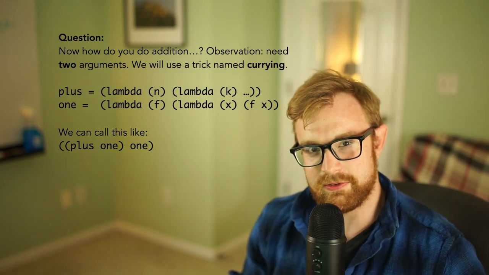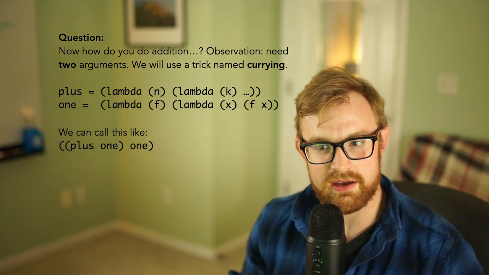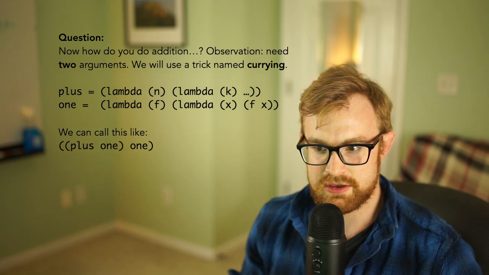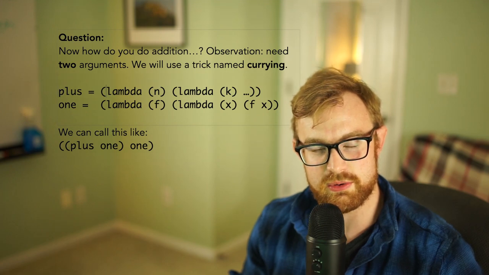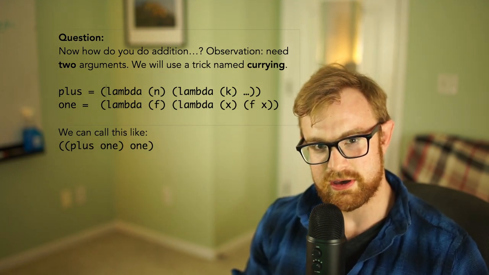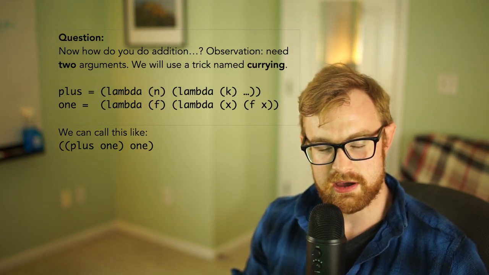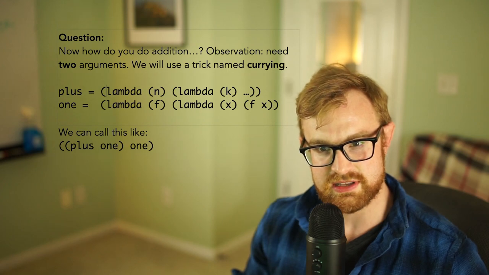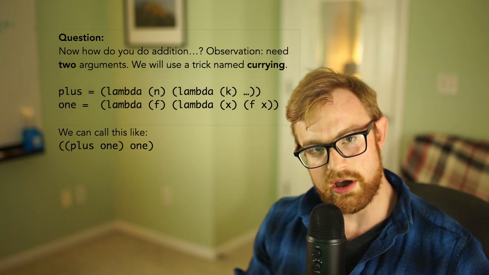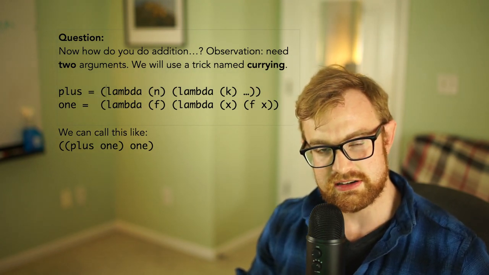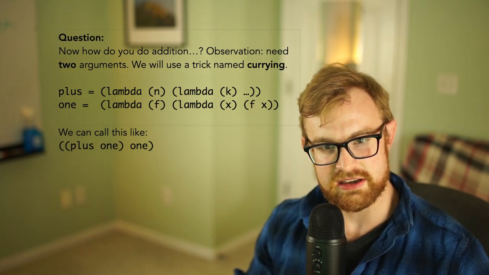Now that I've convinced you, hopefully, that you can write the successor function in that style, can you take the same style and perform addition using it? Let's say I define the function plus using this style. The first problem I'm going to run into is that plus does not just take a single argument. Unlike the successor function, where it just adds one, plus is going to take two arguments. But in the lambda calculus, there's no real way to write functions that take two arguments. So here's what we're going to do instead. We're going to write a function that takes one argument and returns another function that takes the next argument and then returns our answer. And this technique is called currying.